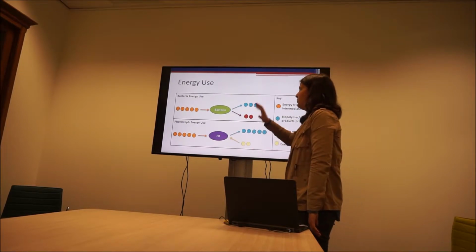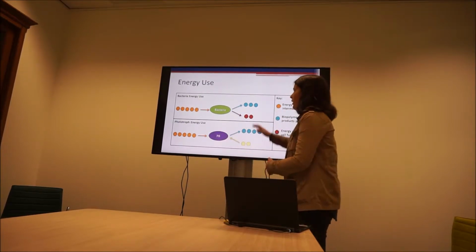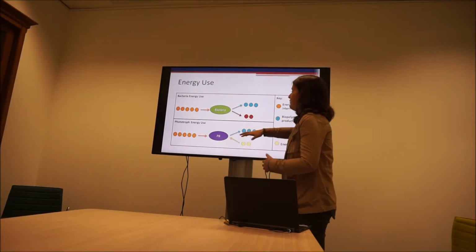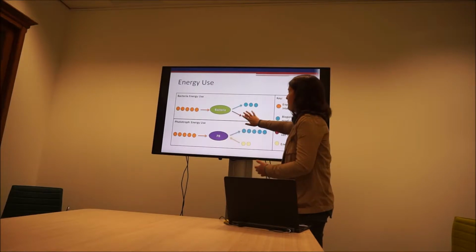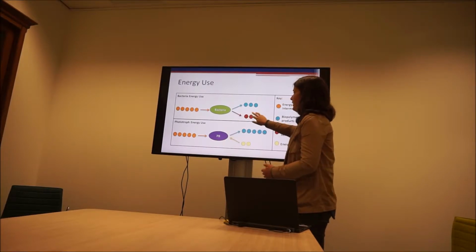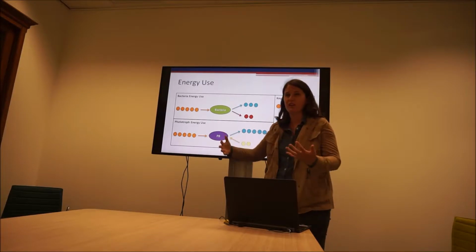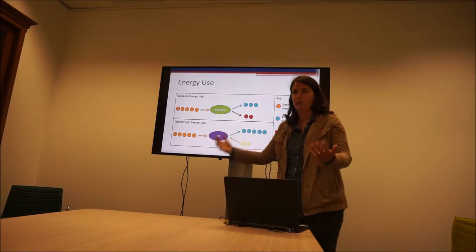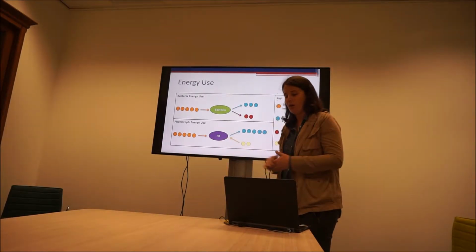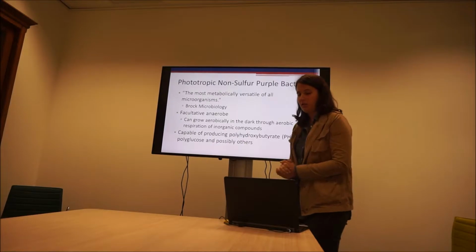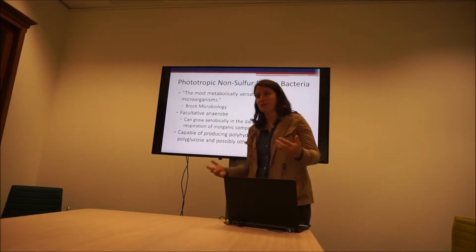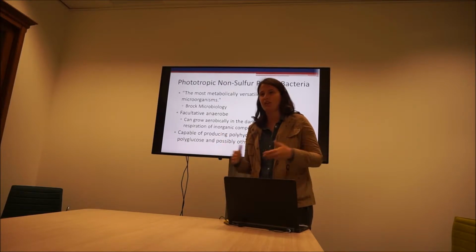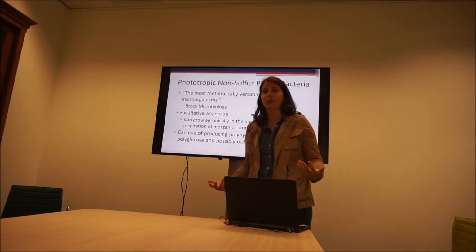This is just an image to summarize what I just went through. This is energy use with bacteria that are non-phototrophs. We can see that they give off some of their energy to sustain itself and then produce less product than a phototroph would, because a phototroph would get its energy from light. Now we need to determine a bacteria that would be applicable for this anaerobic digestion and optimizing the recycling of these organic compounds.